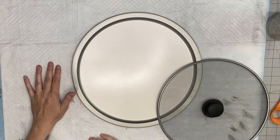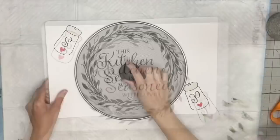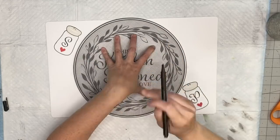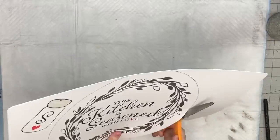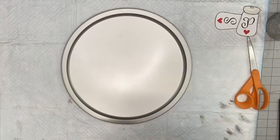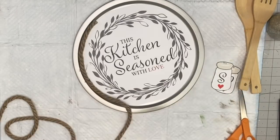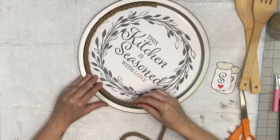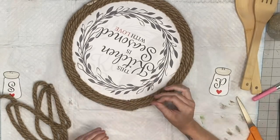We can't do placemat DIYs without a pizza pan one! This is the splatter top from Dollar Tree and it fits inside the pizza pan perfectly. I trace it out, cut the placemat and the salt and pepper shakers out as well. Then I take Gorilla Glue and apply it to the back of my placemat along with hot glue, stick that on the inside of the pizza pan, and now I take nautical rope and start putting it around — about three rows so it's on the inside and outside.